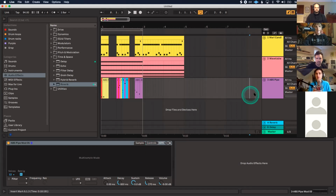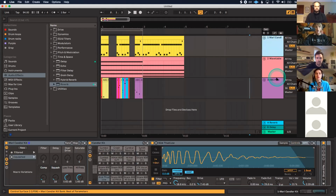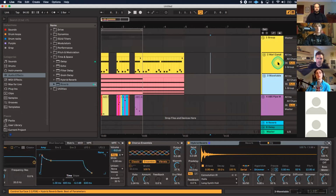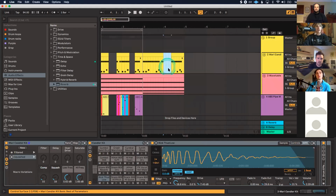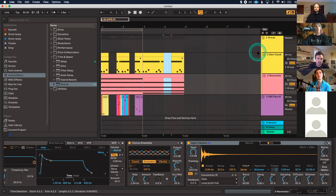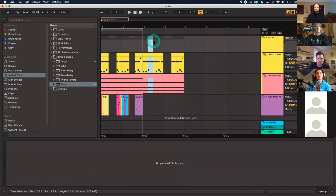Yes, but in my experience, the grouping never really worked the same. For example, if I group these two and edit this one, it doesn't edit the other one, right? I still have to select both, or I can select it up here. So this way you could link a group. It's just a cleaner way to do it, and you can select things in multiple different groups and stuff like that. If you add effects, no, not if you add effects.